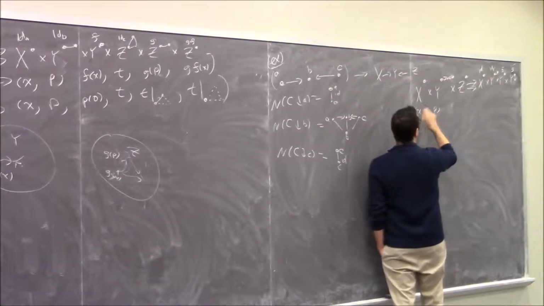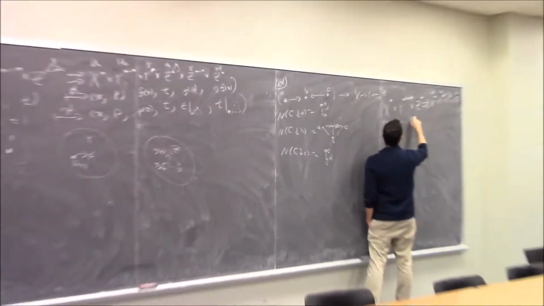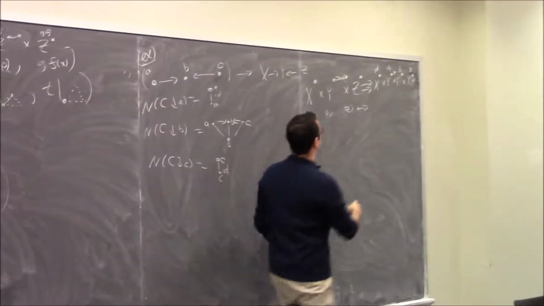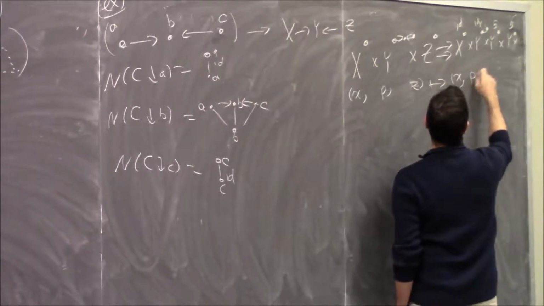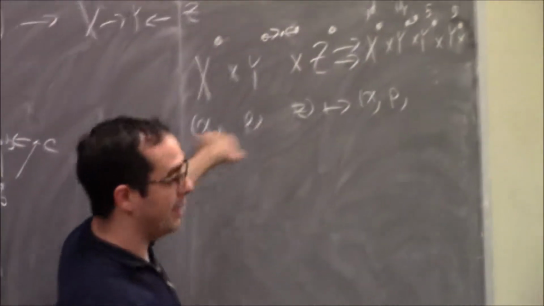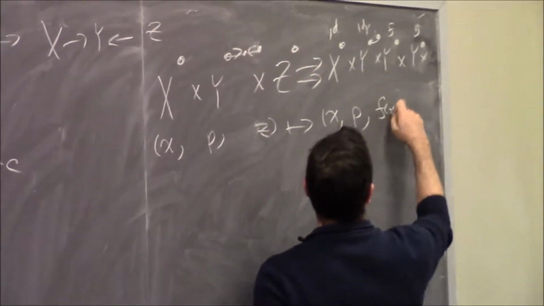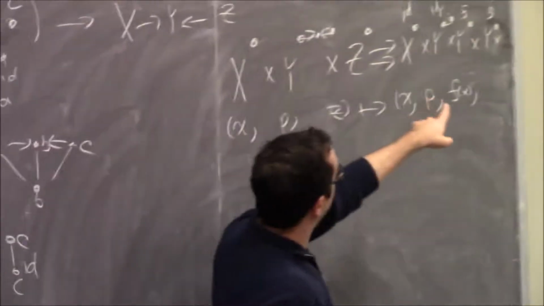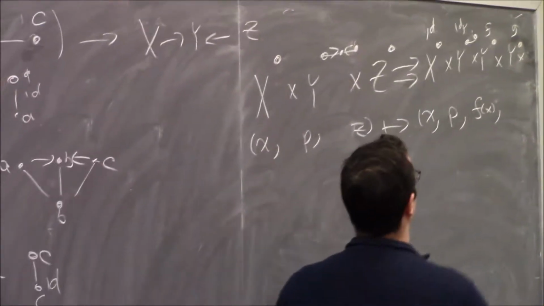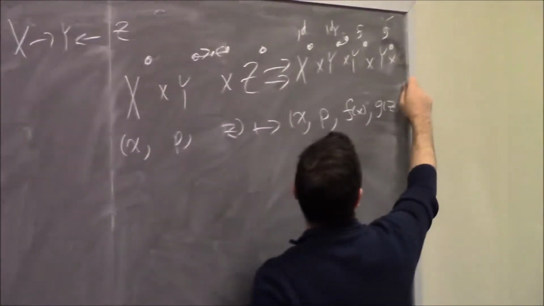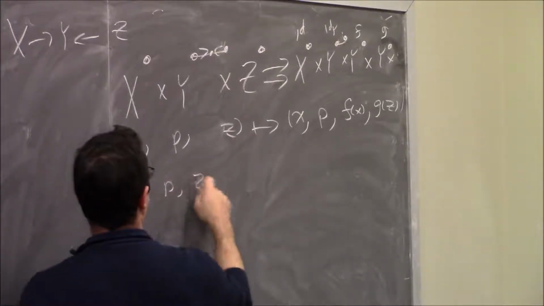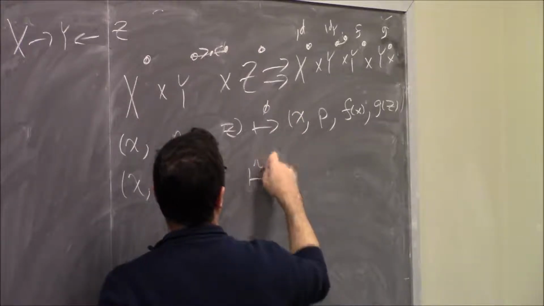Okay, so I have a point X, a path in Y, and then Z. Identity on Y doesn't do anything, but with F, if we're looking at the maps in Top, we can apply the map F to X. If I'm indexing by the map G, we'll have a map from Z to Y, so I can apply the map G of Z, and then I have the identity. So that was looking at that map.